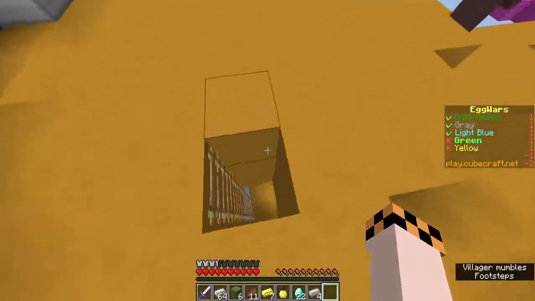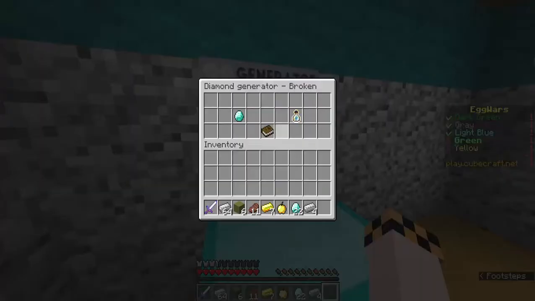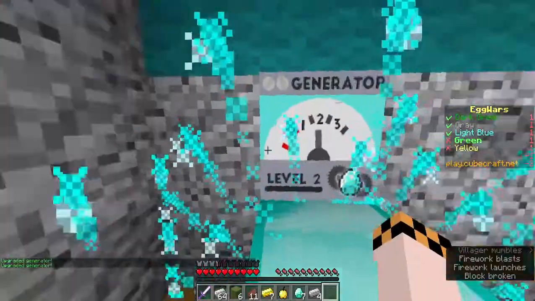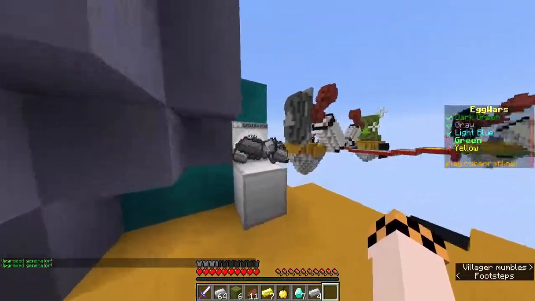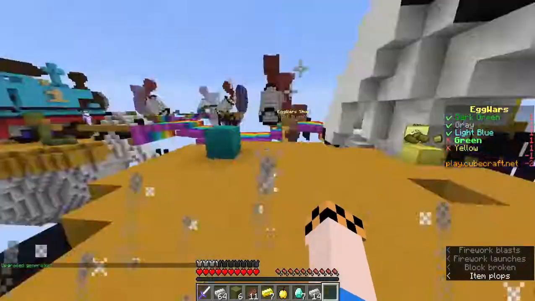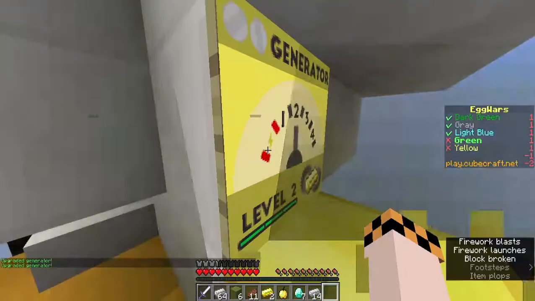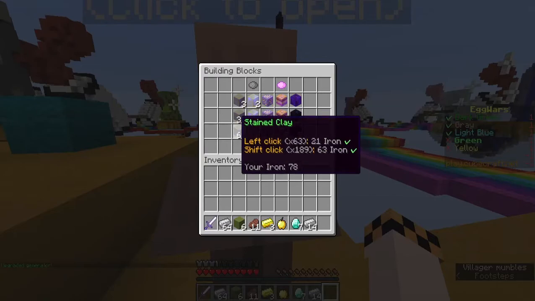Okay. So, we're gonna go down here. I'm gonna start this diamond gen. And this is gonna be our secret little base. Perfect. Okay, now we have a diamond gen down here. We're gonna start building up this base and defend it. There we go. Perfect. Okay, has this been upgraded? Alright, upgrade that. I'm defending this base. We have almost no gear and no lives.